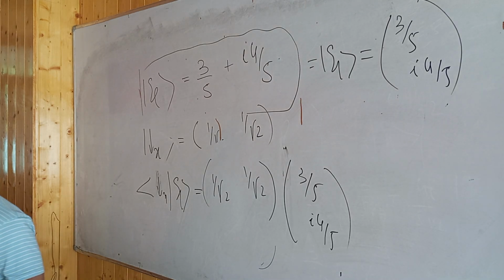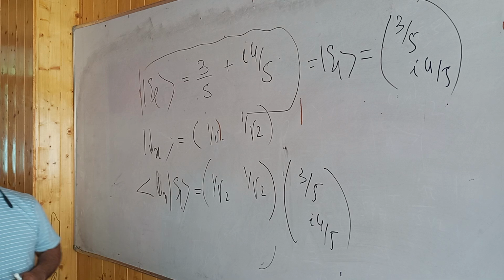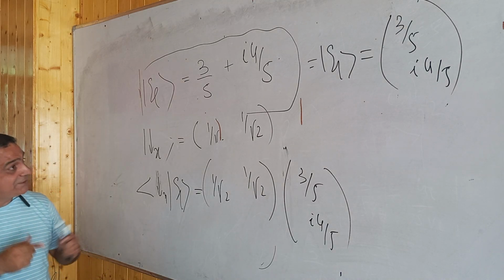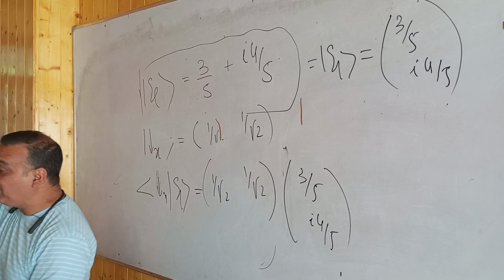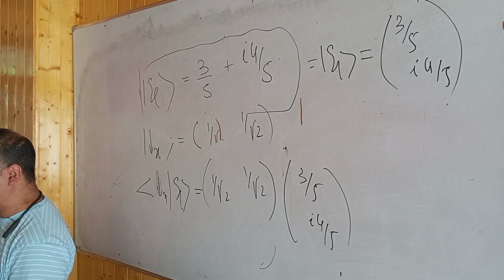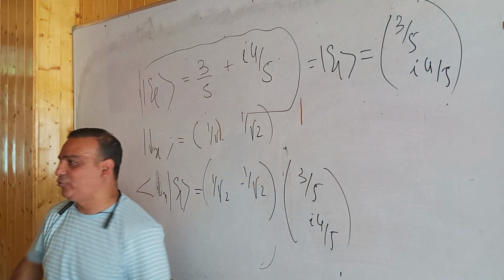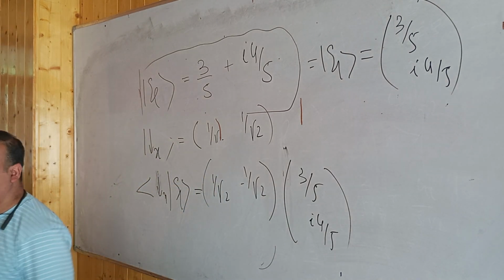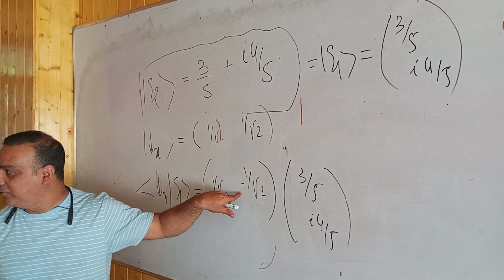Sir, that is for y, right? For y, we take down, 1/√2 and minus 1/√2. We started with that argument, and then it has to be minus. Yes, because for spin up we take both positive. Then for spin down I take one positive and another negative. So here I have to have a negative of 1/√2. That was a pure mistake we committed. So we have to include the negative sign here.